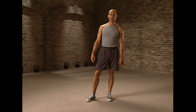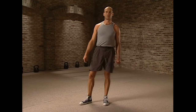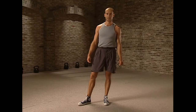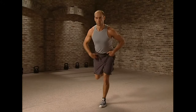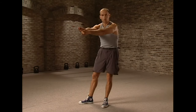Once you've got pretty good at box pistols and airborne lunges, you may try the regular pistol. Observe. Notice that we're not balancing. Mostly, when people do the one-legged squat, they do it like this. Well, sure, it's a lot easier. Plus, it's hard on the knee. We want to make it hard and safer. That's why we pause. But when you pause, you stay tight. You stay tight on the bottom. So you pull yourself down, just the way you did during the airborne lunge or the box squat. You reach forward, you get down all the way. Don't fall over. You really need to reach forward to balance yourself out.